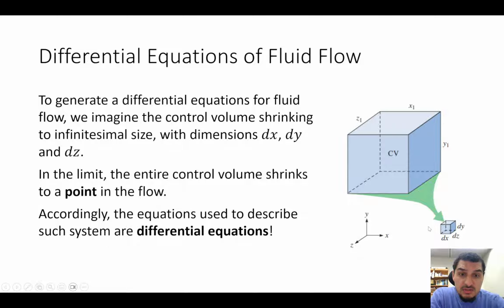The equations we are going to use are differential equations, and they are not ordinary, they are partial differential equations. This is a point that has to be taken into account, so prepare yourself for this, because I know differential equations are not something that most people like to deal with. We will see how to deal with these equations and whether we can solve them manually or we have to use software, and what cases we can deal with manually and what cases we need software for. This is something we will discuss later. But for now, just be prepared that the equations we are going to use are differential equations.